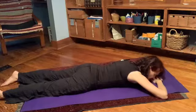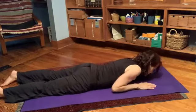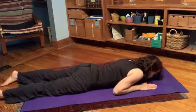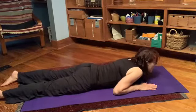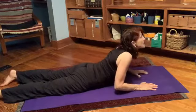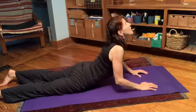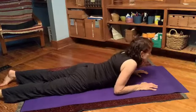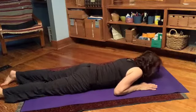As you inhale, lift your head up just an inch or two. Slide the elbows in nice and close, keeping the lower body heavy and still. Inhale, look to the wall in front of you. Walk the eyes up the length of that wall to the ceiling. Exhale all the way back down. Look to your mat. Time to inhale, bring it on up.